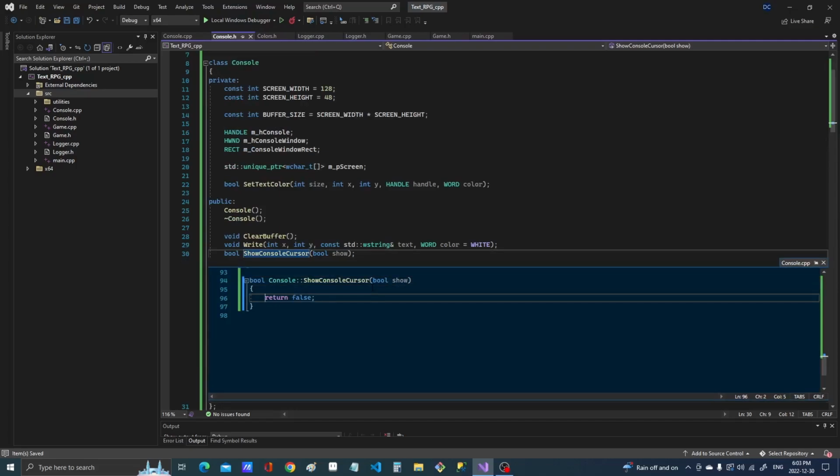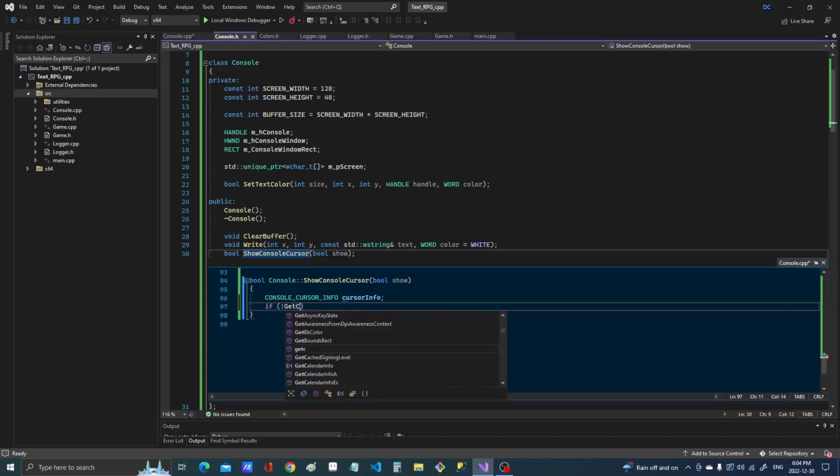So now we're going to need to get console cursor info. We'll just call this cursor info. And then this is a nice if statement. If get console cursor info. I love how easy the Windows functions are named. Pretty straightforward.